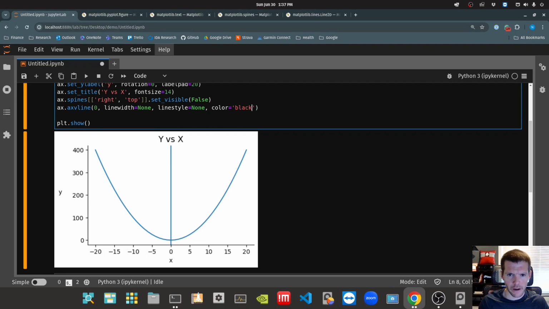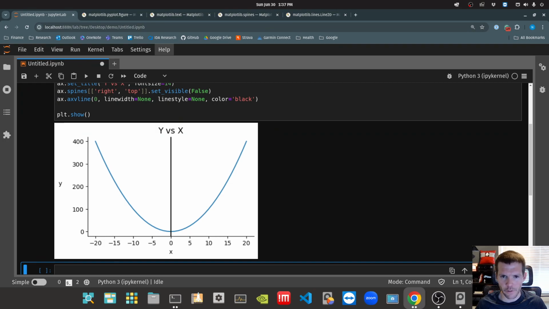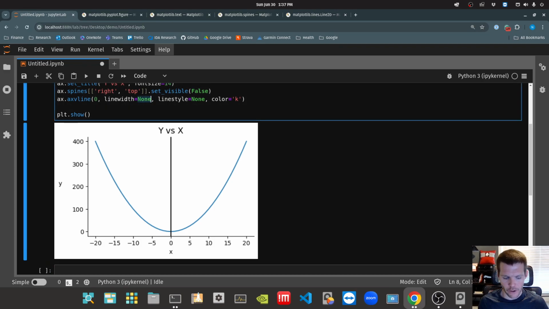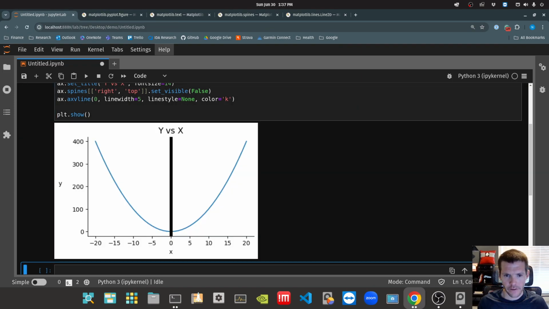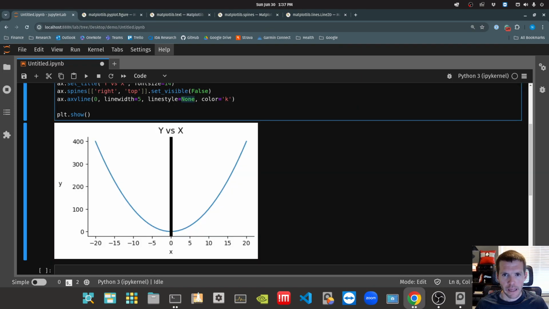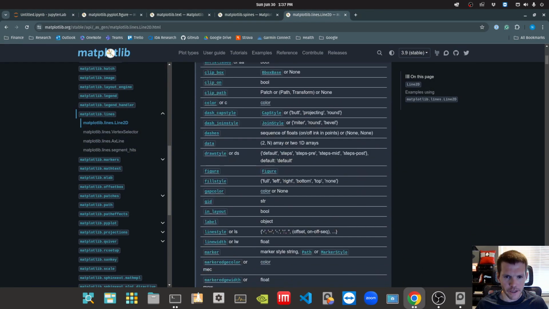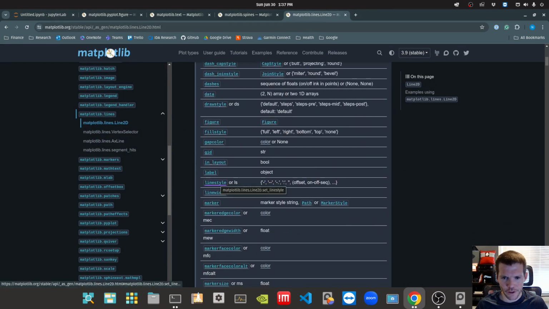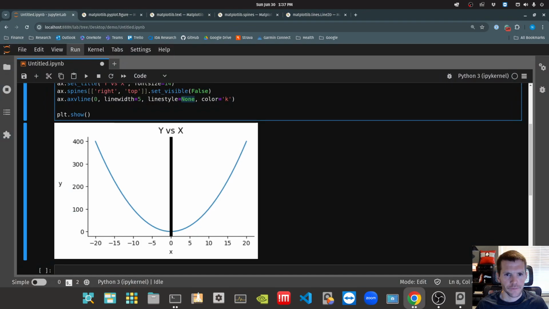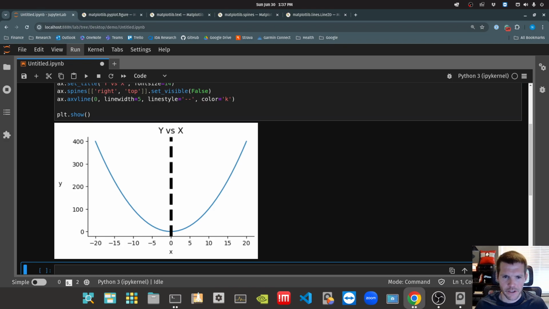Or if you want to be explicit, you can just write it out, because some of the colors in Python are referenced a little bit differently. So I think I can just do color equal to black, or color equal to k is also indicating black. If I wanted to make my line a little bit thicker, I can maybe set the line width equal to 5. Now it's a thicker line. And for the line style, let's see if they give me some information here. Yeah, there's some different ways, like you can do dash dash. So let's do that. There we go. All right, so maybe that's what we want.